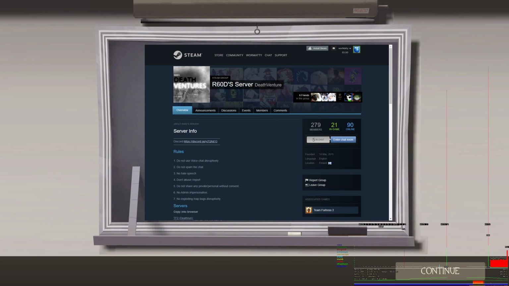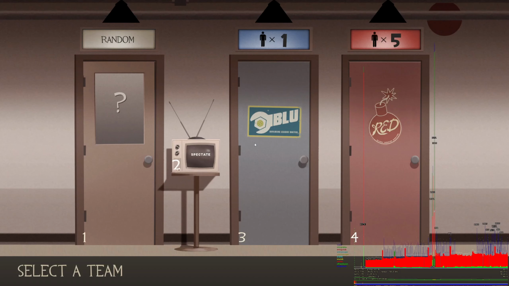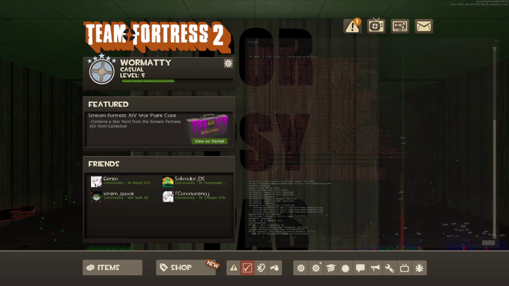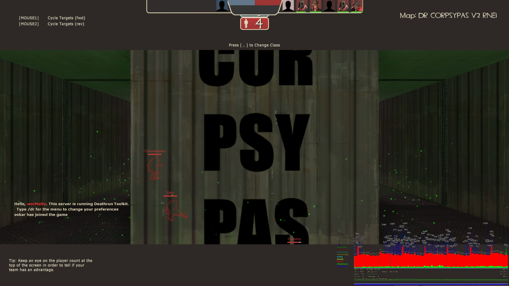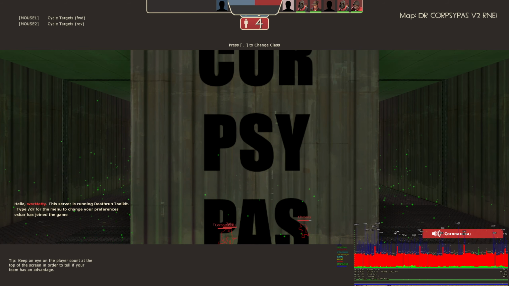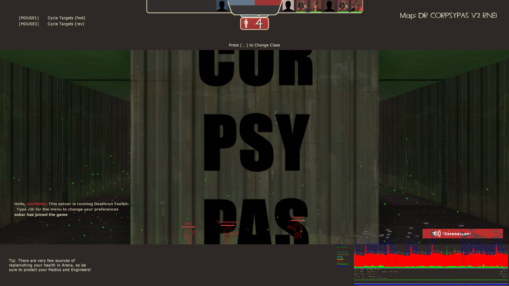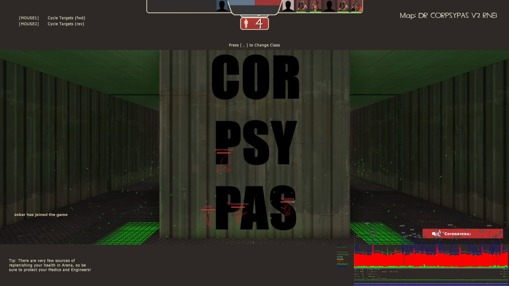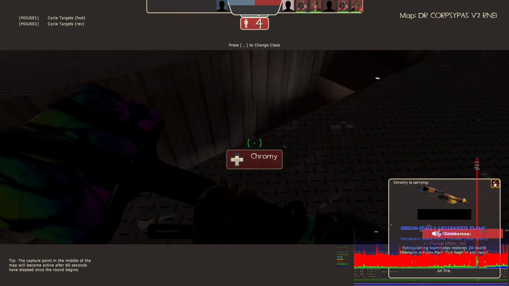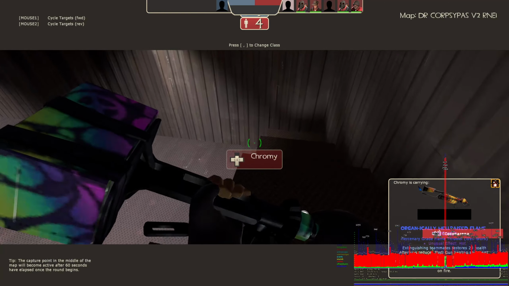Today we're testing a map by Coronarena called DR Corpsypas V2. Did I turn the volume off? Yeah. Well, I'm trying to record this with OBS, but I have no idea if I set it up right. So, basically I just want to test everything, I guess? Just to see if the map is in a state that can be released.